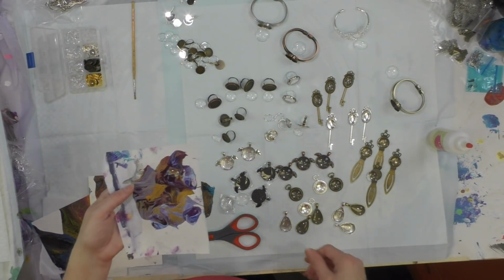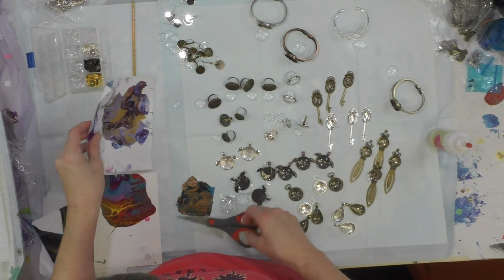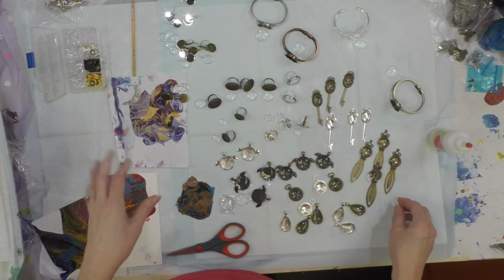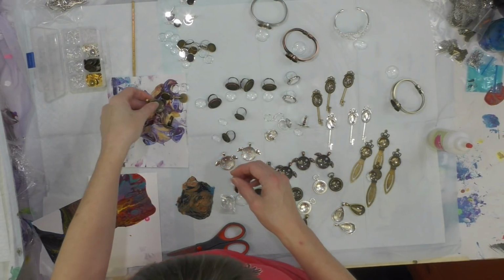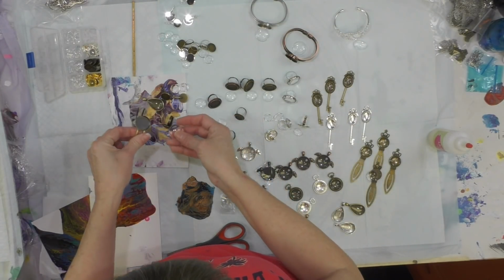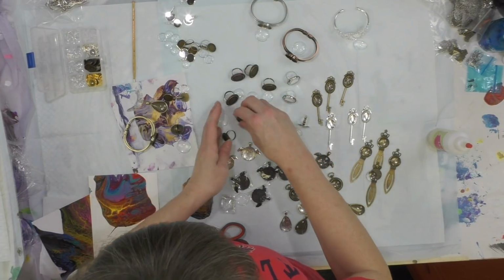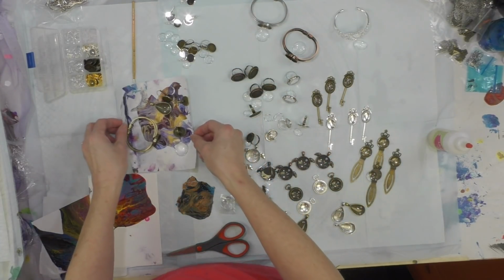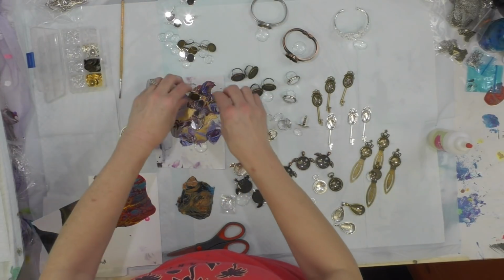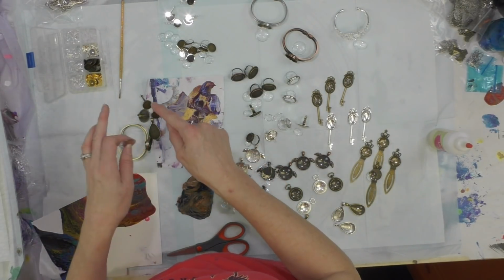This is going to be a lengthy process, so what I do, let me just start on the first one. So I want to do a ring and a pair of earrings to match, and a necklace. I'll do a pendant necklace. And I do have one cuff bracelet that is brass, so maybe I'll do that too with this particular paint. So if I can move some of this out of the way. So I've got the ring, the pendant necklace, the teardrop necklace, a set of earrings, and the bracelet cuff. Necklace, ring, and earrings.